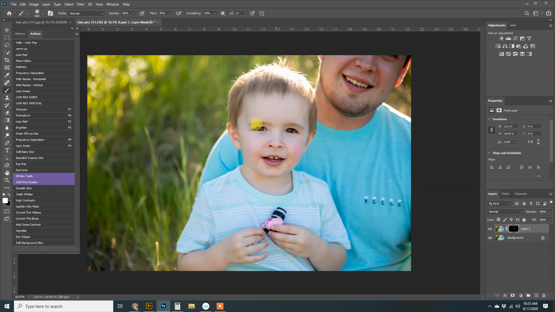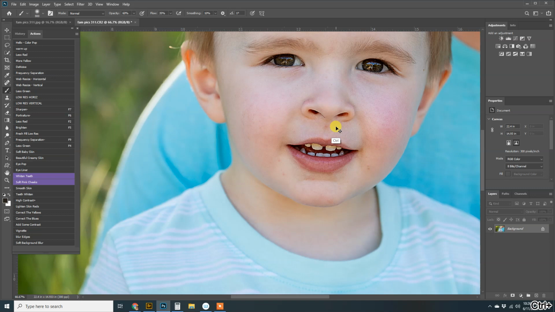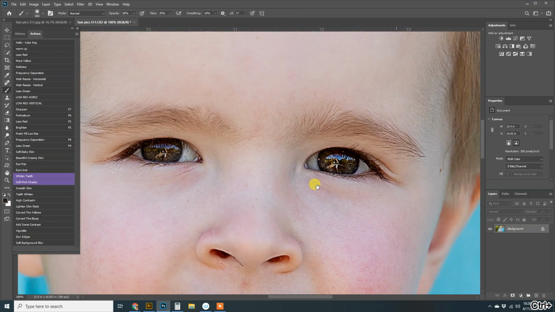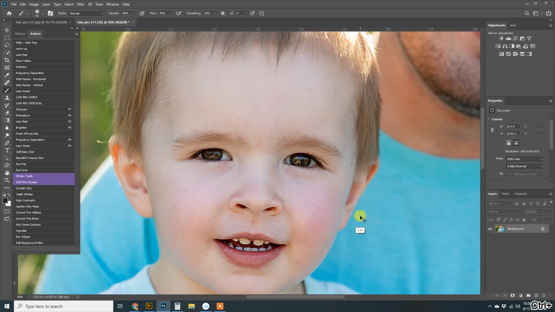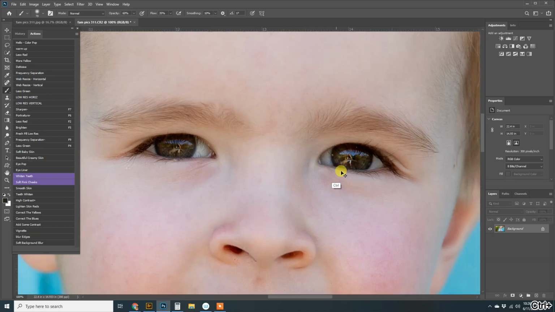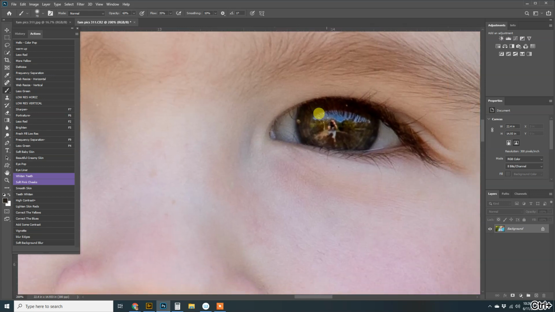This image was taken with a Canon 5D Mark IV with a 24 to 70 lens. So I'm going to zoom in, and we're going to look at those eyes. That lens is so crisp that you can see me in his eyes. That's pretty cool. And that, let me do a Control Z, because I want you to see that it's that crisp before. You can still see me in his eyes.